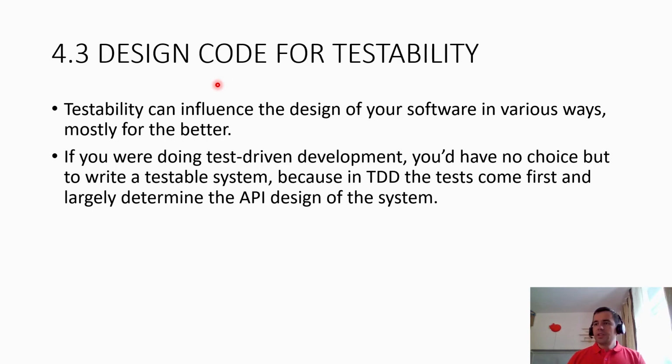Good. We should design code for testability, and testability can influence the design of our software in various ways, mostly for the better. If we're doing TDD, test-driven development, you'd have no choice but to write a testable system, because in TDD the test comes first and largely determines the API design of the system.